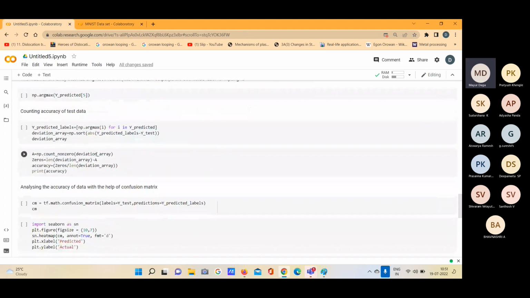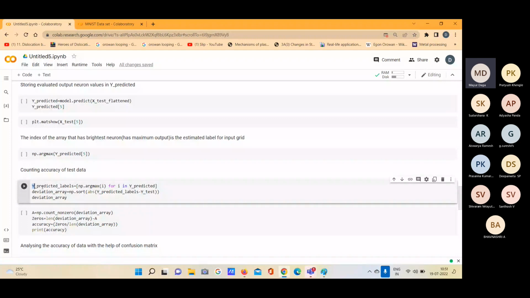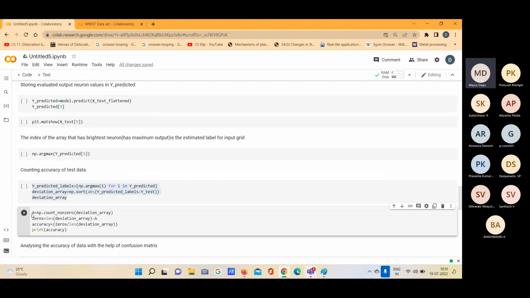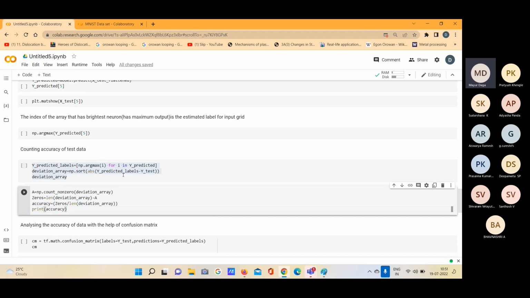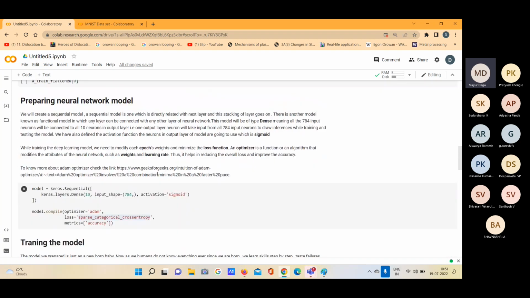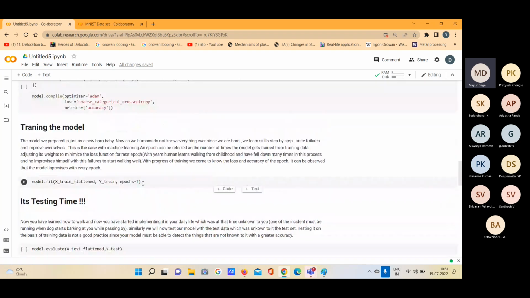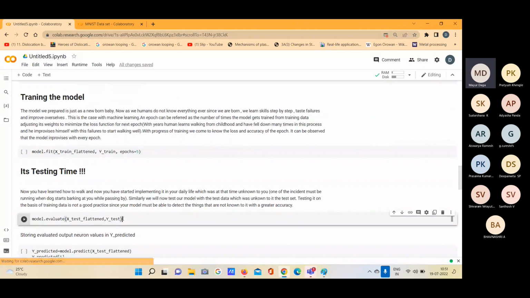I'm just doing some math here, and it will print the same accuracy as what was printed after the epochs.